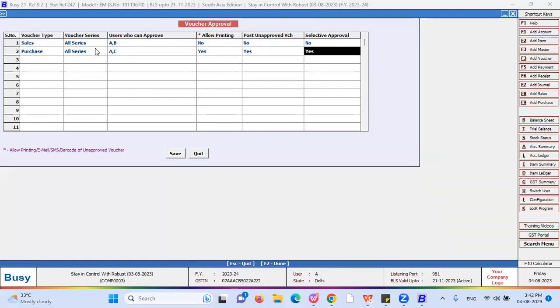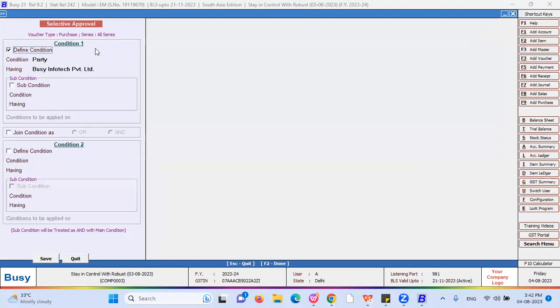And also selective approval. Selective approval means you can fix some condition. For example, if I select the party Busy Infotech Private Limited, here you can see one example. If I select the Busy Infotech Private Limited party, then only approval is required. Otherwise, it's not required. He is a premium customer, having some importance in our business.